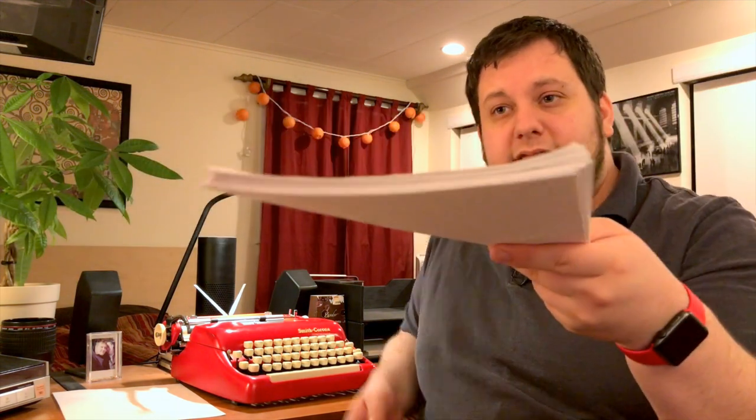Some other byproducts — not necessarily required, but some things that are pretty nice. Paper. I read on a Kindle and I like reading on a Kindle, but when you're working on something, there's something nice about having a thick stack of paper. Look at that nice stack — I feel like I've gotten work done. This is all typewriter, all gone through. And you can see there are edits on here too — I've written in pen and crossed things out. Being able to interact with it, I can really see my progress, and it's really exciting because it's something we don't see anymore.